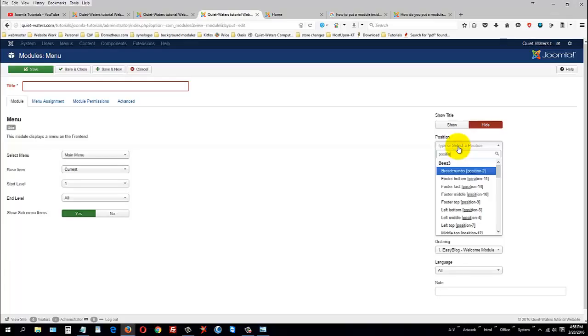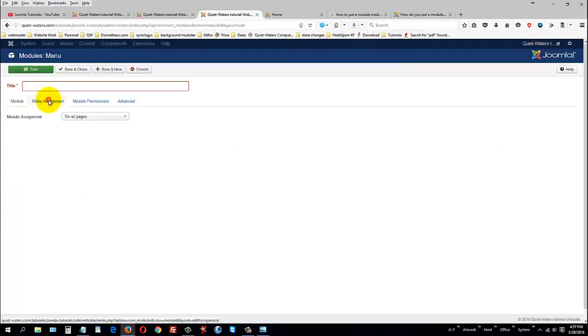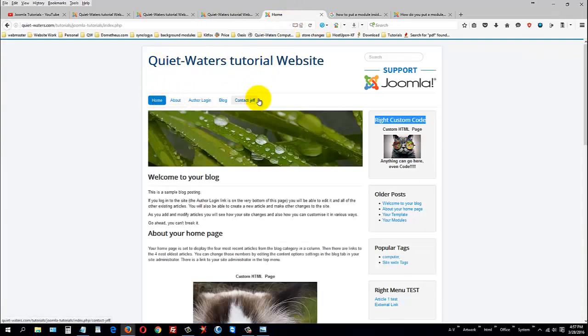And this is going to go in position 1, and appearing in the main menu. So this is what gives you your menu, and you don't really have to mess with any of the other choices. Just give it a name, point it to a menu that you've pre-created, and give it a position, and your menu will appear wherever you put it.